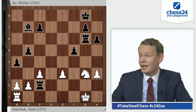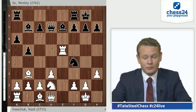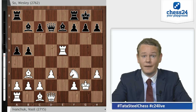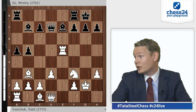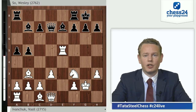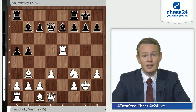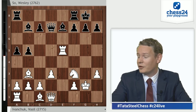Pretty much a nightmare scenario to run into a prepared line like this. Knight f4, knight f3, knight takes g2, king takes g2, a5. Your opponent knows everything. And it also is objectively good, which your opponent also knows. Now, of course, one has to criticize that this idea was well publicized, as mentioned, and it was played by yours truly. I also made a couple of videos on this very Chess24 channel pointing out the idea and speculating what would have happened had Levon Aronian played this against Anand back in 2014. So just a very unfortunate spot for Vasil Ivanchuk, who was not well prepared for this particular line.